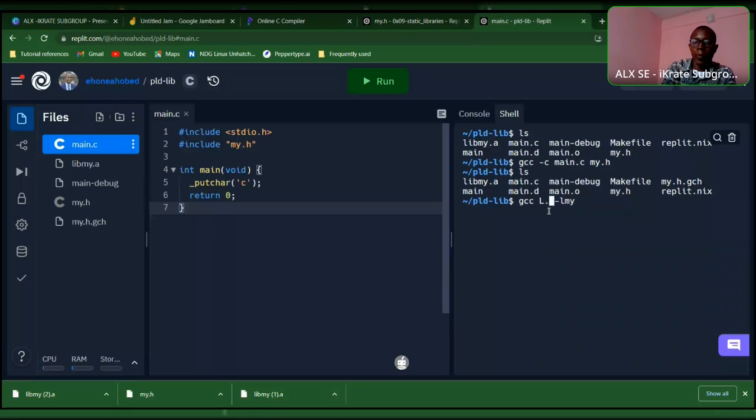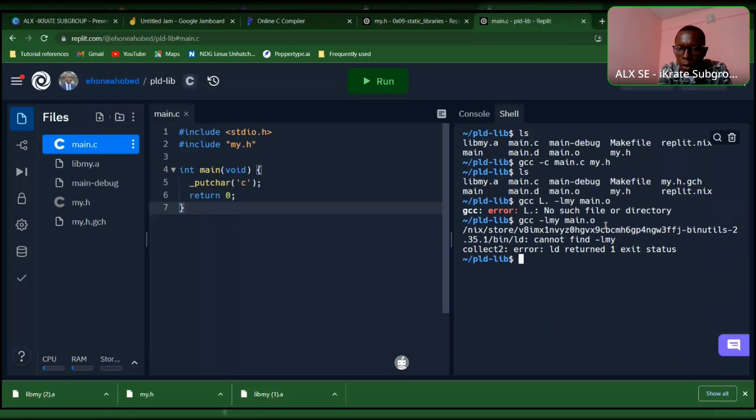I think this particular option tells it where to look for the files. So it should look for all the files in the current directory. Then let's do main.o. By doing this, we should be able to generate the executable, and that is how we use our library. We could have had a lot of libraries and would have added them in here. Could have had a lot of object files, I would have just added them in here directly. So let's do gcc -l my main.o.